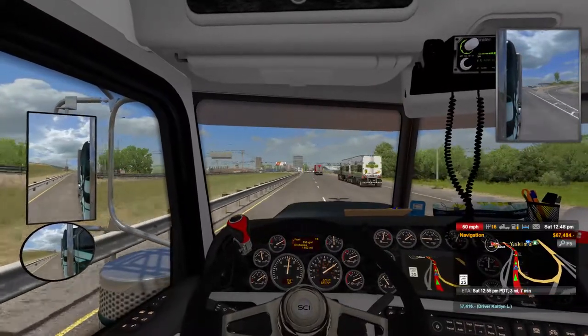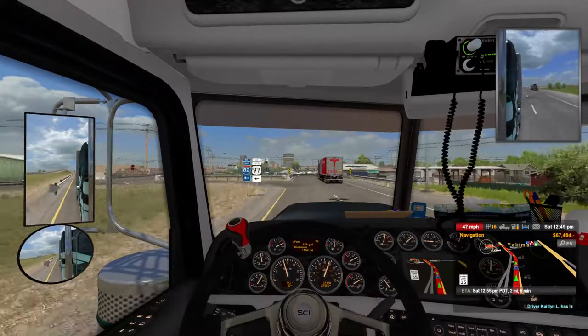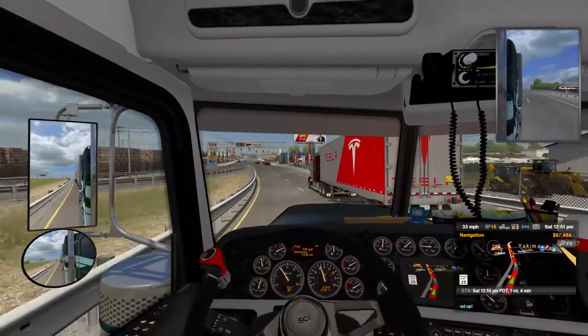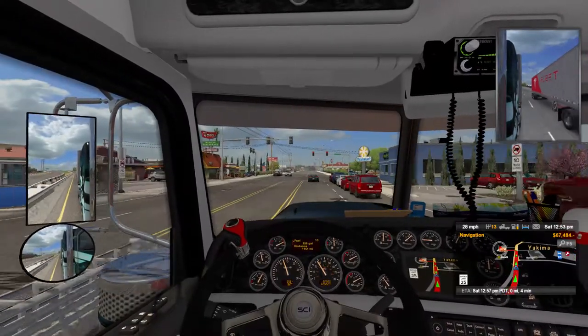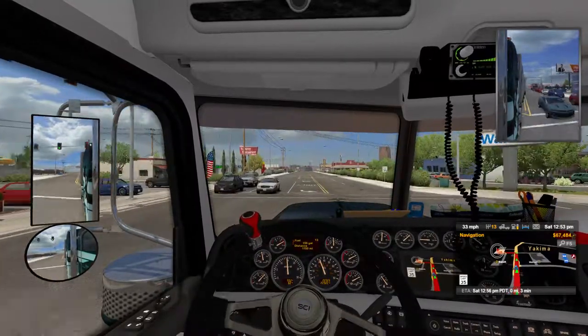$37,000 for my driver. And see, that's another part of the Fast Money and Fast XP mod, is that not only do you get the exponentially higher payouts for the loads, but also your company drivers get the extreme payouts and the extreme leveling up, the extreme experience.